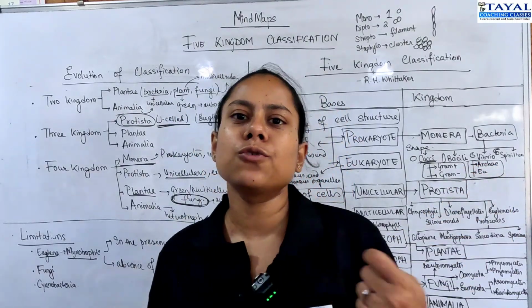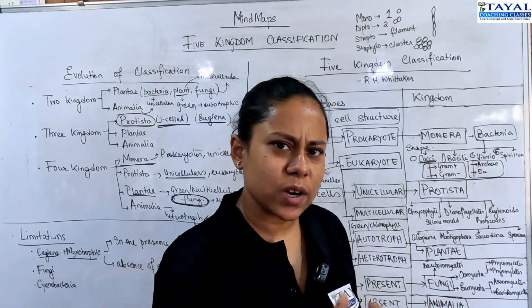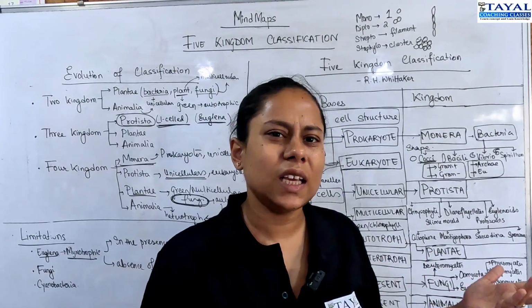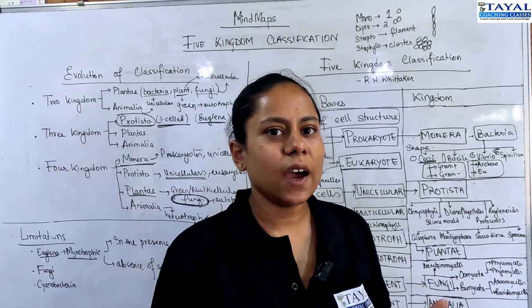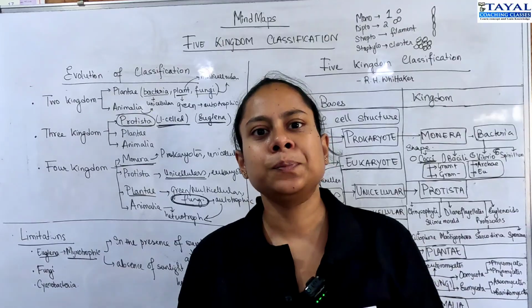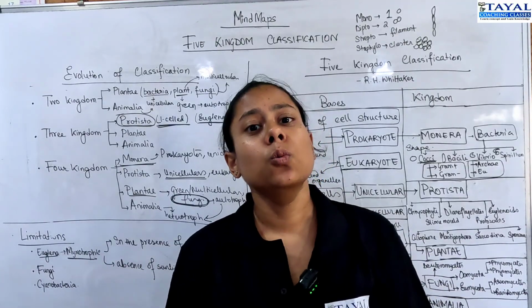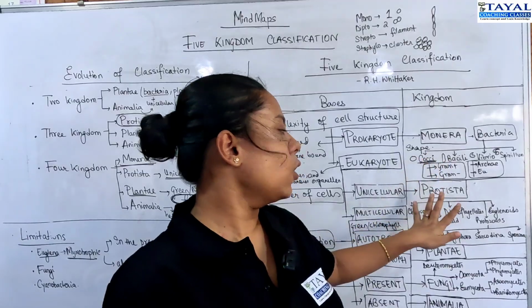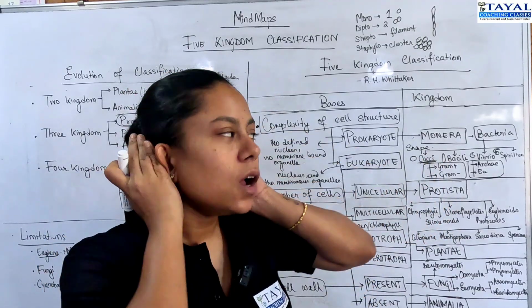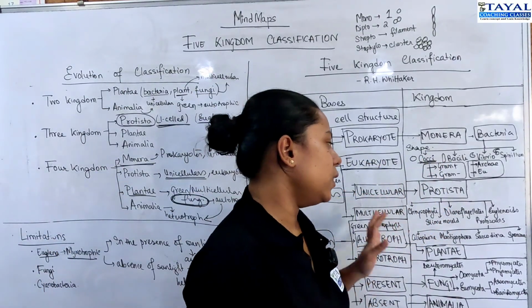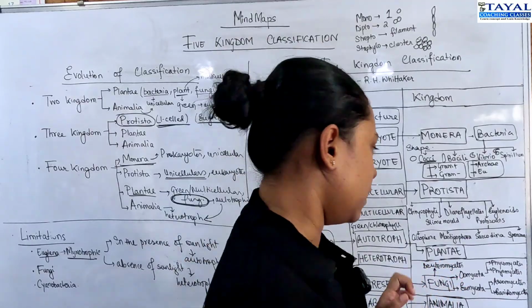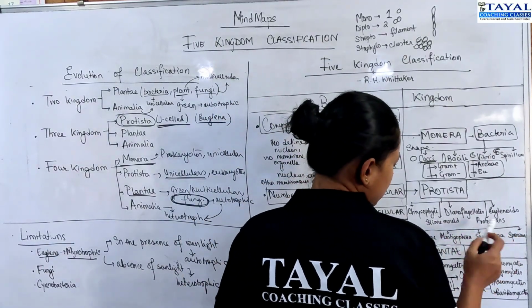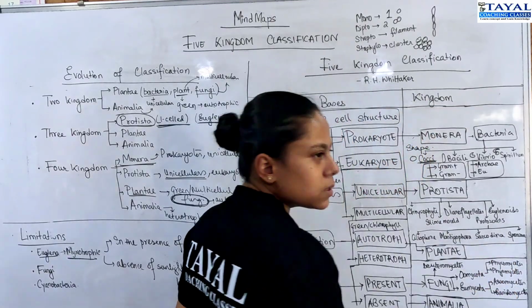Next is Eu or true bacteria. Eubacteria are your present day bacteria. So cyanobacteria, which we also call blue-green algae, it's a misnomer. They are basically organisms which help in photosynthesis. Right? Now moving on, we have Protista. Protista can be classified into a total of 5 subcategories. You have chrysophytes, dinoflagellates, euglenoids, slime molds and protozoans.